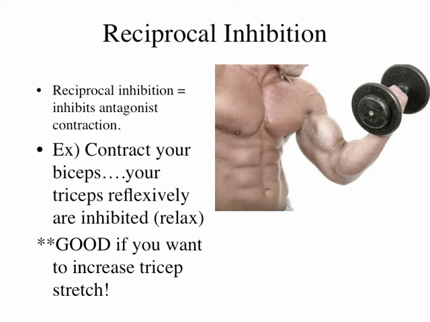So you could go up to a wall and do a wall sit, hold it for a while, really concentrate on contraction of the quadriceps, and then go ahead and stand up and see if you can stretch your hamstrings further, or just do a hamstring stretch, and you should be able to stretch further. And that's just reciprocal inhibition taking place in the muscle. So this should be a decent background for when we move into flexibility that we're going to be talking about. We're going to take advantage of some of these neuromuscular receptors, the GTOs and the muscle spindles, and how we can work them to our advantage.